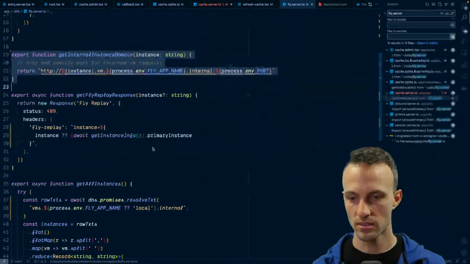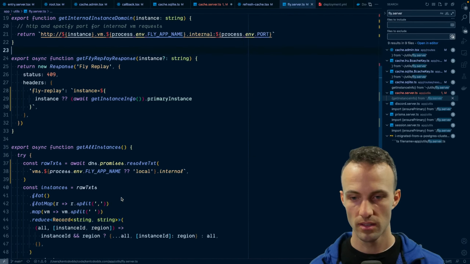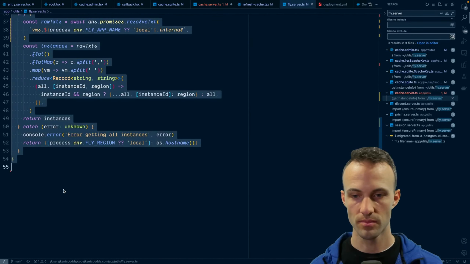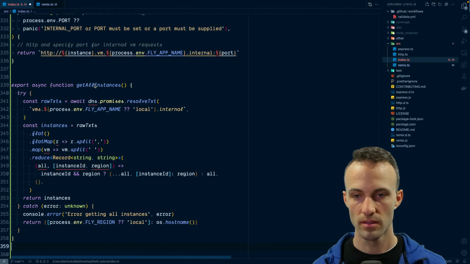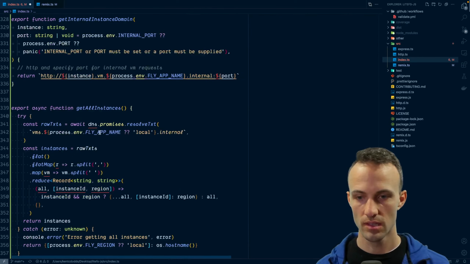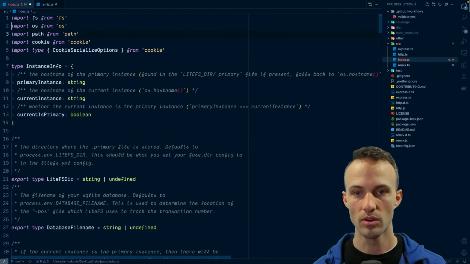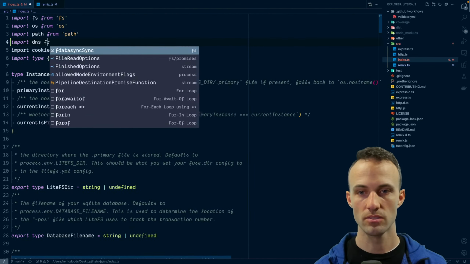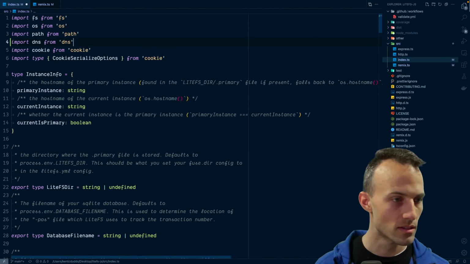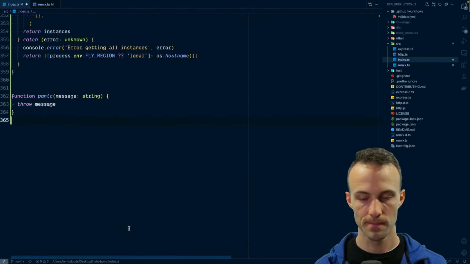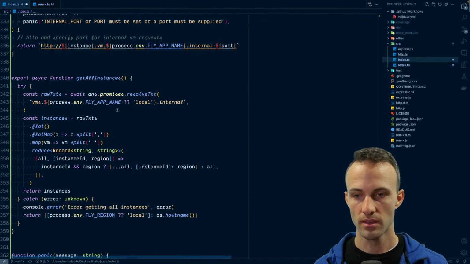Okay, so that's the internal instance domain. And then get all instances. So we need to import DNS from DNS. Okay.